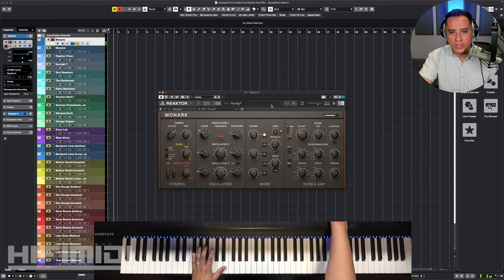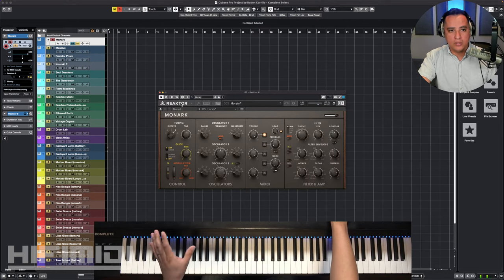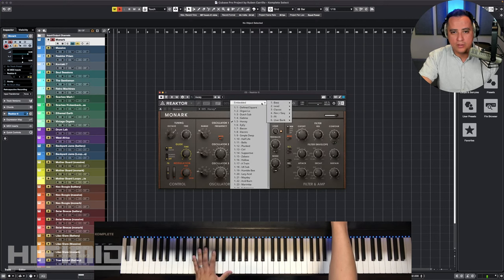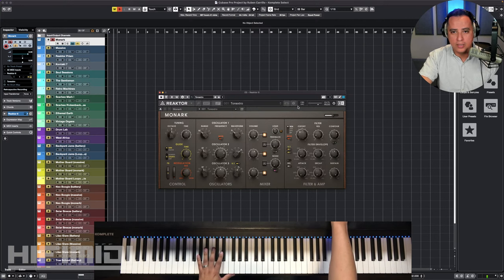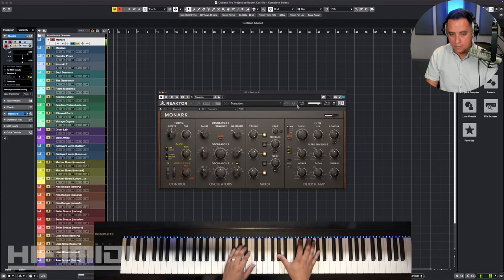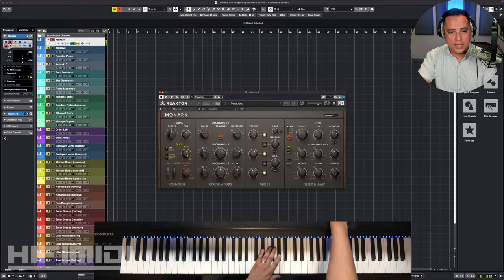So there's lots of presets in here already, but with the complete select bundle, you're going to get some more, some expansions or some more presets, which I'm going to go over a little later. But in the meantime, I'll go over some more sounds. So these are the leads. You could set the glide time on this.